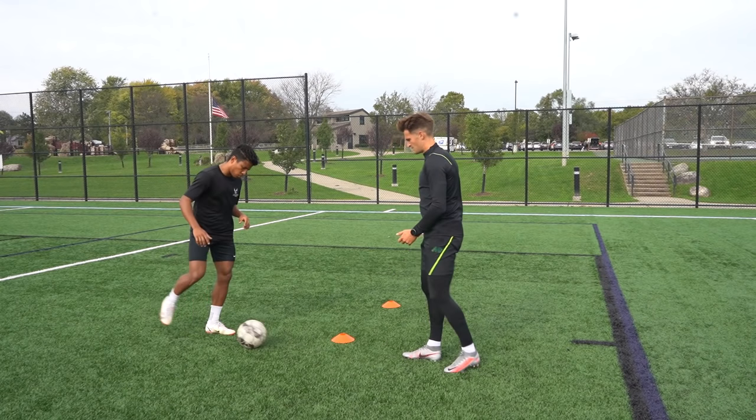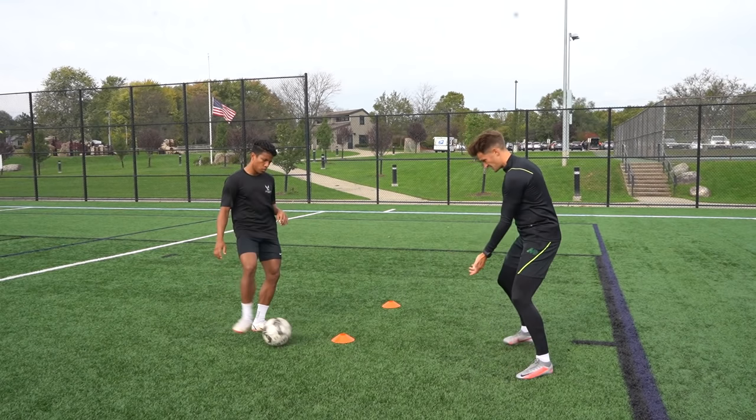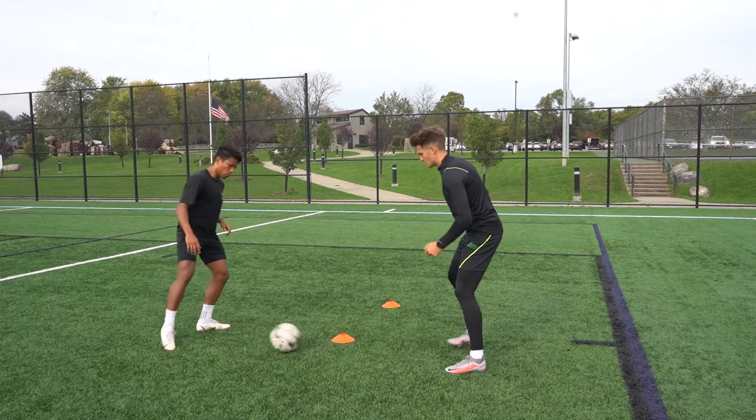Play one touch, play me, directional touch, play me, directional touch, play me, I'm playing you back one more time. Now it's me taking the directional touch, back, directional touch. And it's going to be me, you, now you go again.